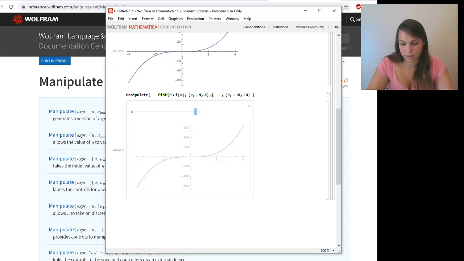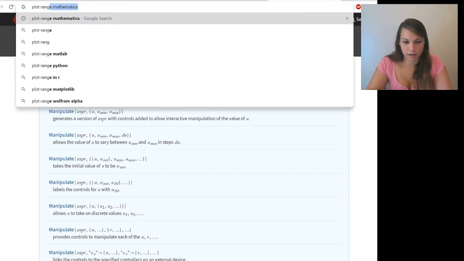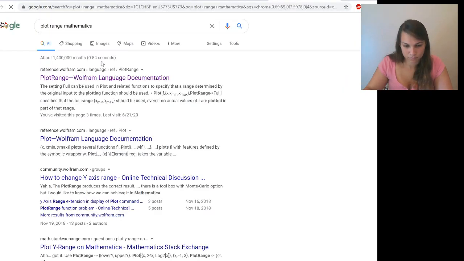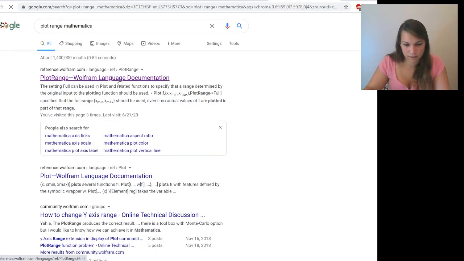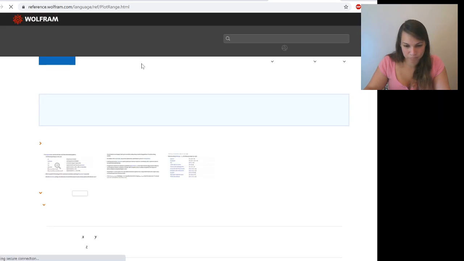Notice I put a comma, and I'm going to do something after that comma that's going to fix the range. I need to tell Plot, only do this range, stop moving. So we're going to do PlotRange. Mathematica, yes please. There we go, first one, PlotRange, bam. How do we do this, please?